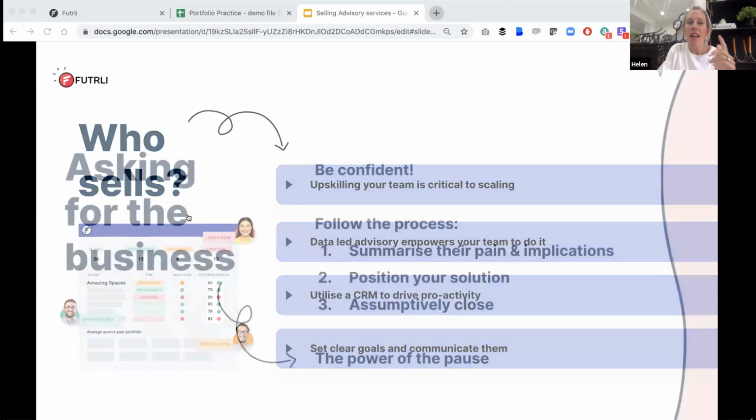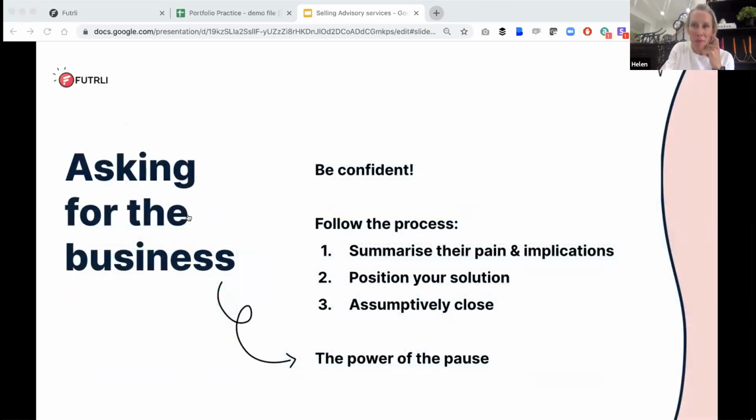Okay, this is the last slide. This is the good news, because then we've got time for questions. And this is probably the biggest. It is last but not least. It's like my position in today's workshop. It's closing. No scaling process is going to work unless you and the team are confident enough to ask for the business. It's the good old cash transaction. And this is so often where people fall over.